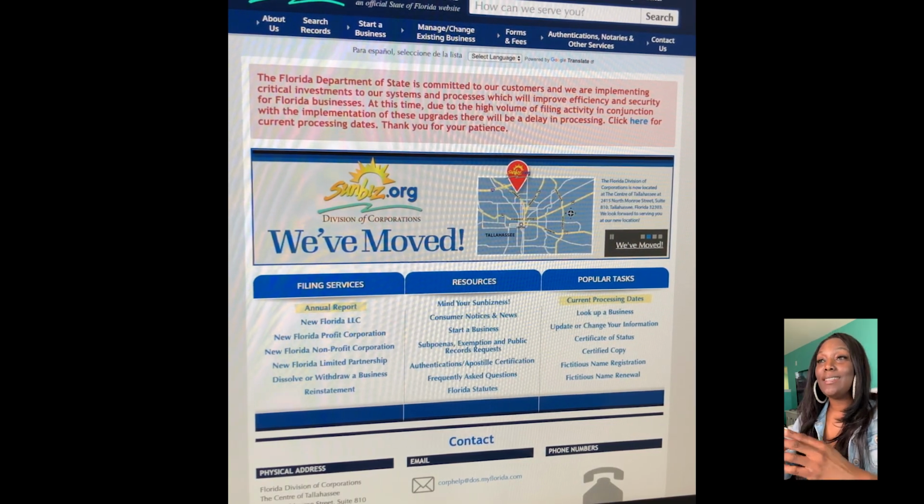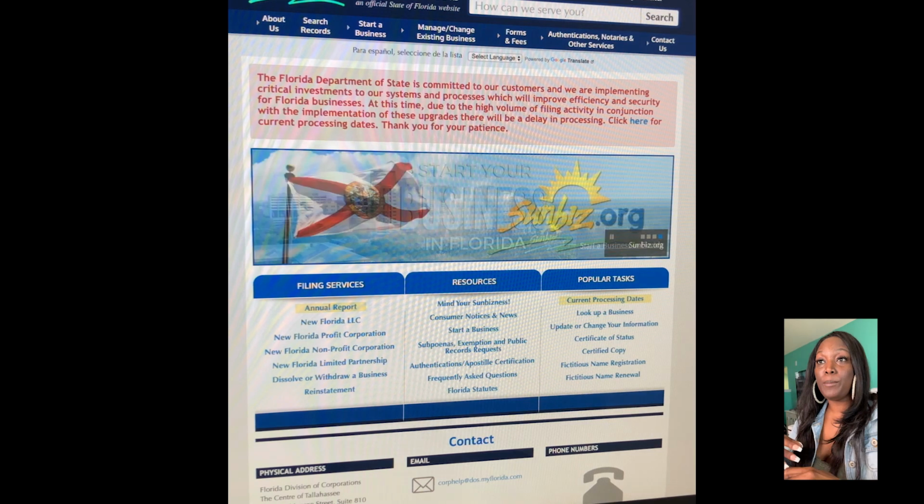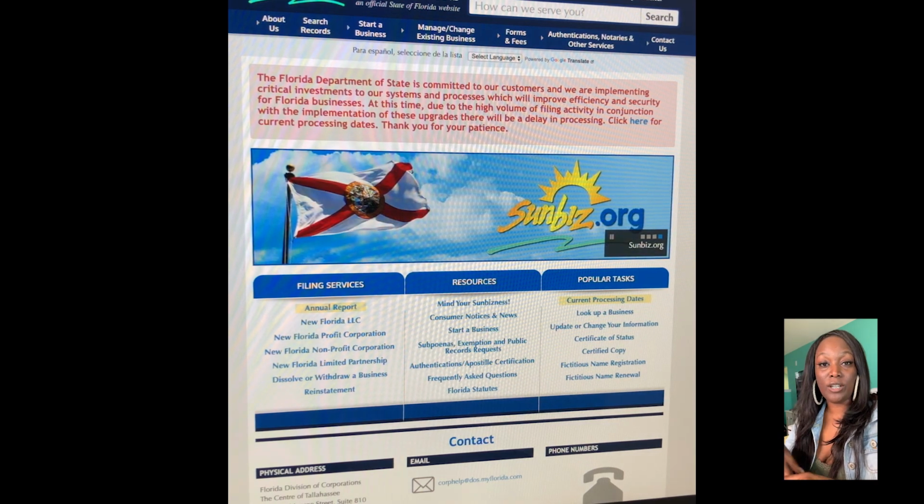It is the remote online notarization process that Florida has now approved. If you are a notary in Florida, you can participate in this program. I'm going to show you where you need to go to get your information, the files you need to click on, and all you have to do to get your name on the list.